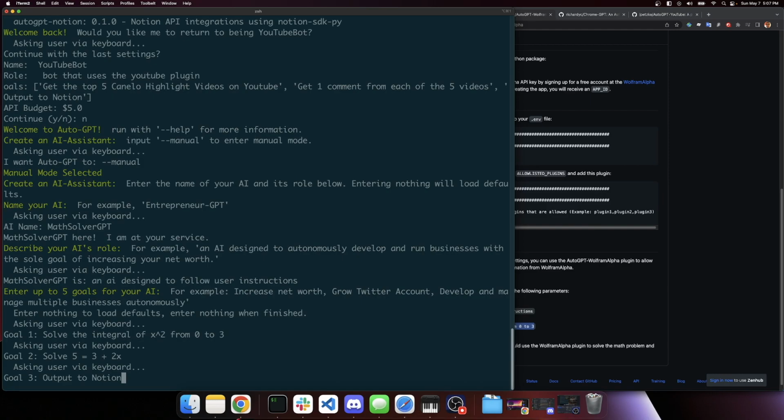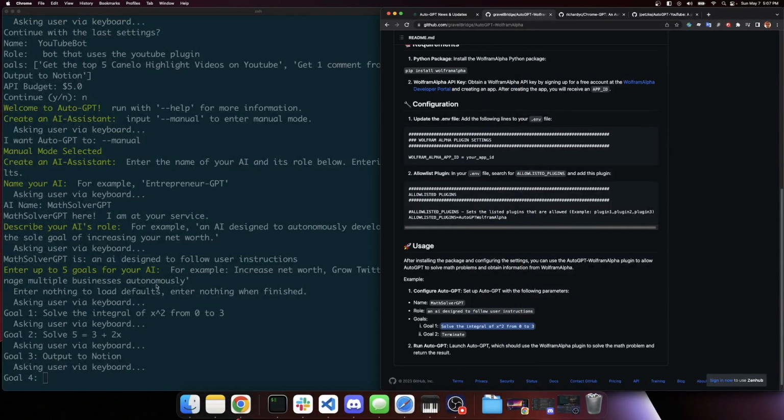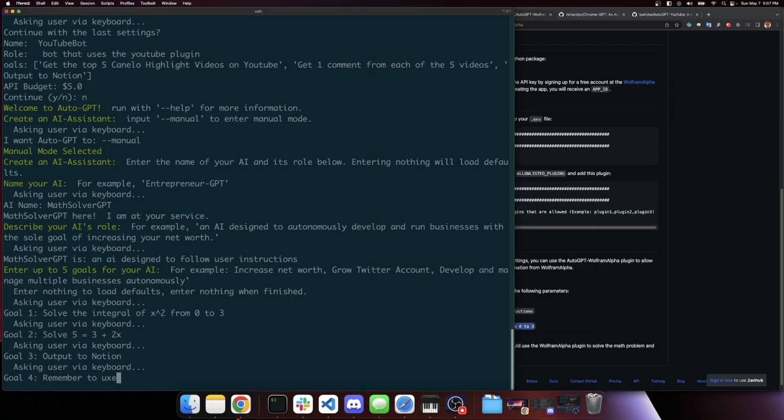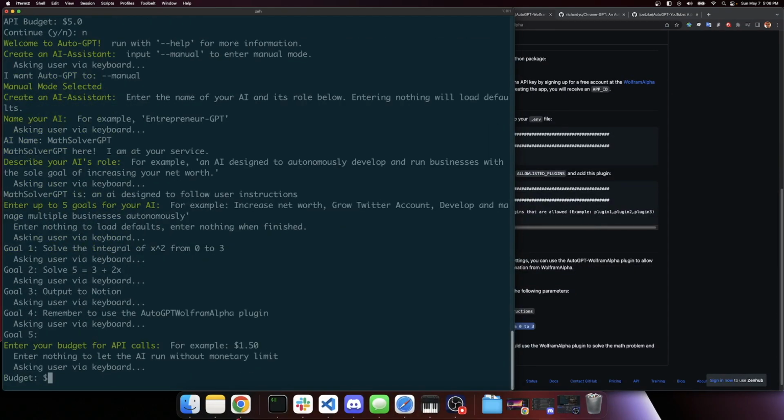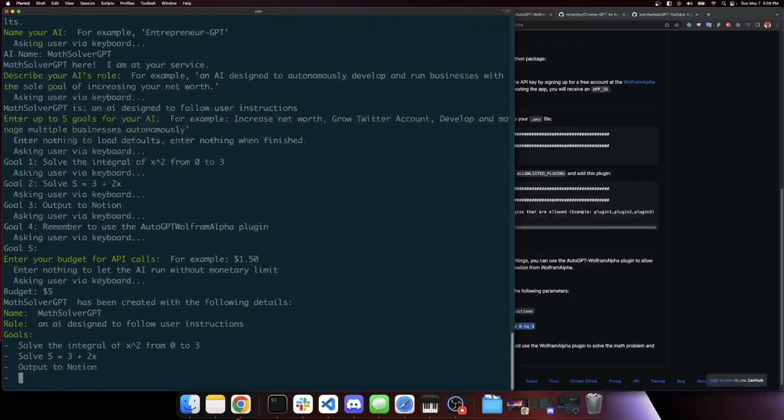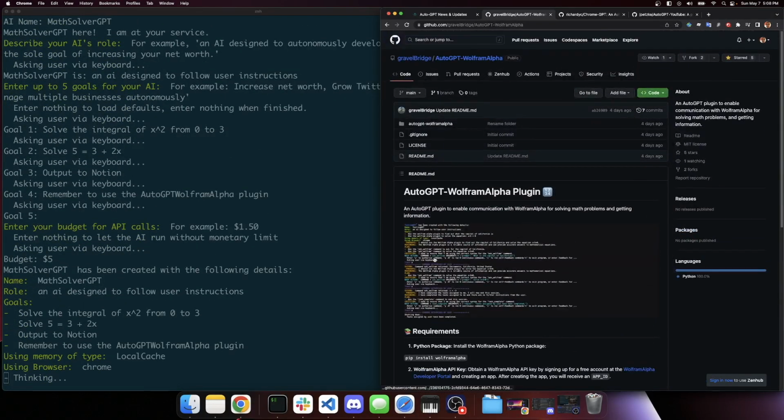So solve this, output to Notion, because why not? We'll get crazy with it. And then just in case, we'll say remember to use the WolframAlpha plugin. Otherwise, I think sometimes it might get a mind of its own and try to solve this a different way. So yeah, let's get this thing chugging. All right, see what it can do.